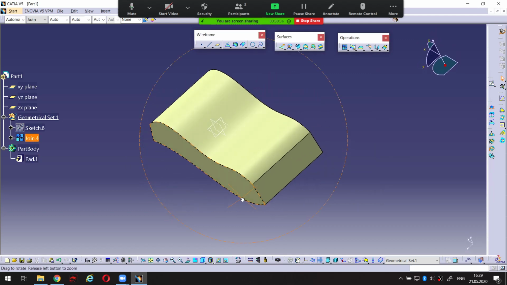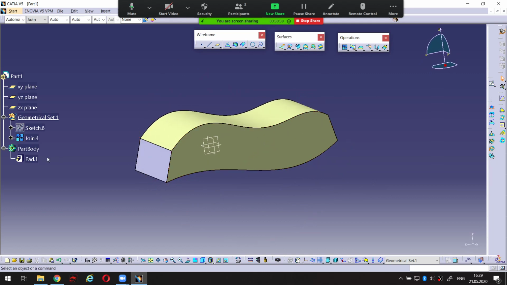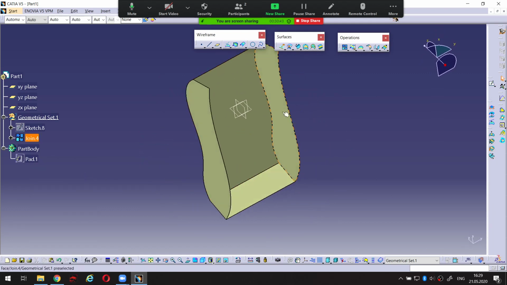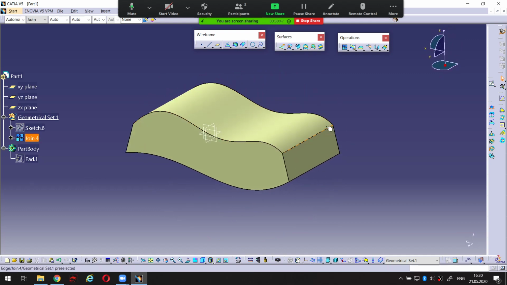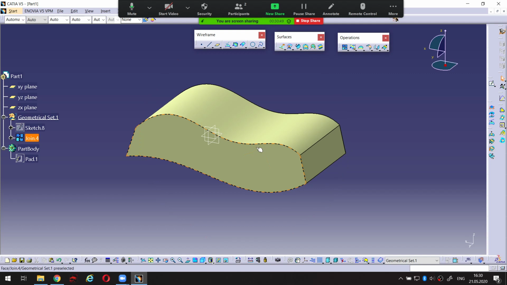And I hide this pad 1. So as you can see here, 1, 2, 3, 4 surfaces are created, and actually these are only one surface. It is a join. It is only a join.